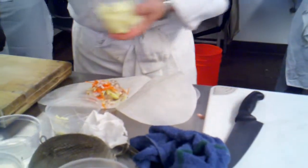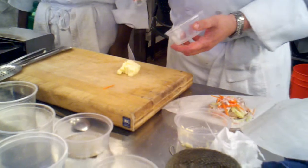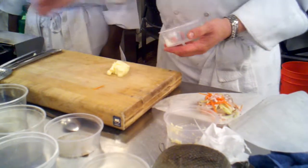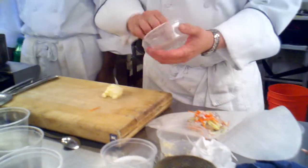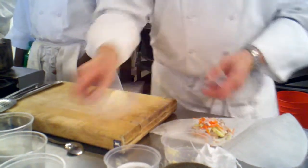Herbs. So, we got some parsley, thyme, garlic. How about compound butter? You need butter. Yeah. Let's season the butter. Is it ready? Put it off the side. Just keep it warm. There, a little salt. A little pepper. How about some garlic?